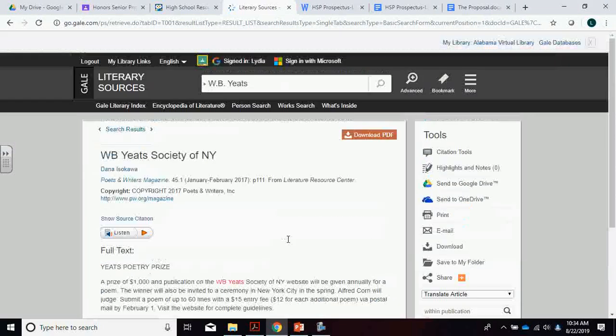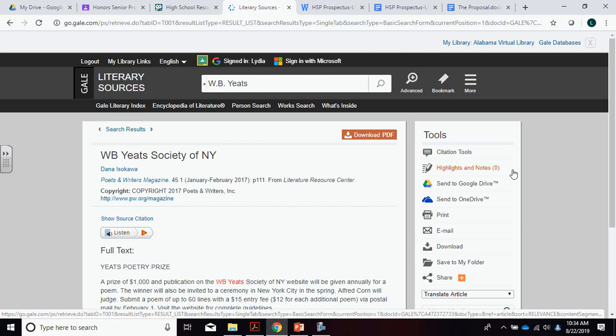Now, as I said, you can absolutely use other outside sources other than Alabama Virtual Library, other than Gale research, literary research sources, but let me just tell you that AVL is going to be the best source that gives you everything you need. Next week, when you get your library cards, you can also use some of those databases and sources that Ms. Massengill was talking about the other day to gather source information as well. But I think this, for right now and for your purposes with the prospectus, is the easiest thing to use because you get your source information and it does the citations for you. It does the hard work for you. So make your life a little bit simpler and just do it this way, okay?